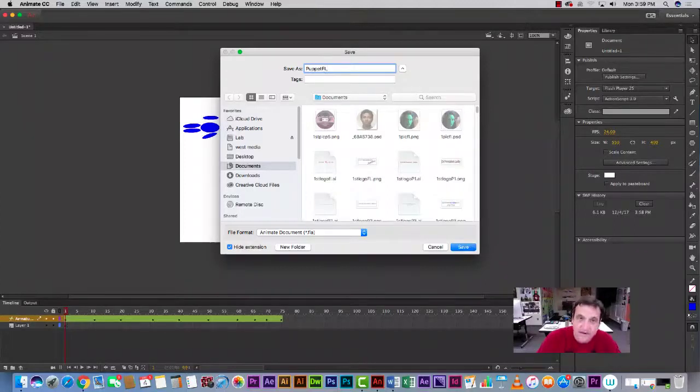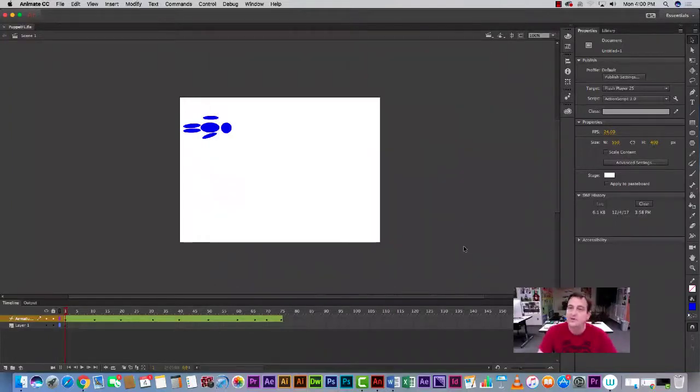because this might take you a couple of days to work on, right? If you don't get it started right at the beginning of class, you might have to save it as PuppetFL. Make sure you're saving your FLA files at the end of class. I've been noticing some of you are not doing that. You're doing an export before you're ready, and then you don't have an FLA file to go to continue working on it the next day, and you got to start over. That's just a waste of time.